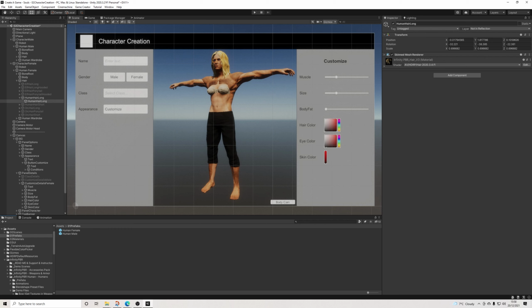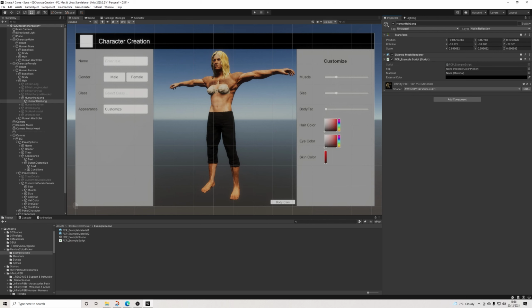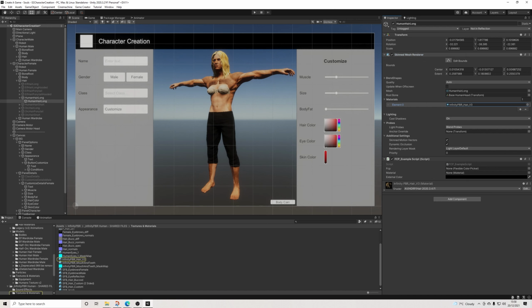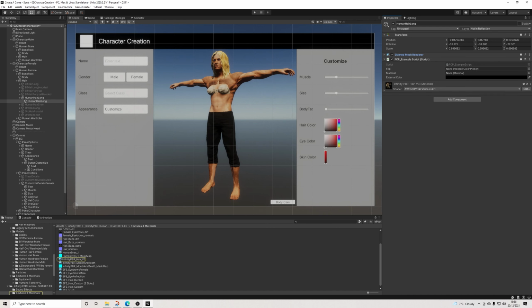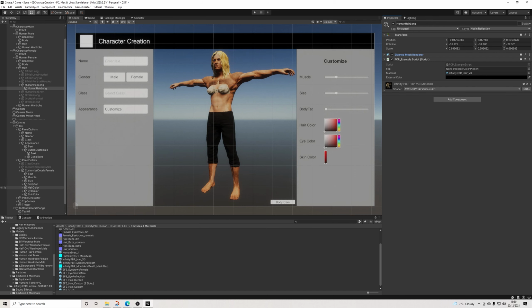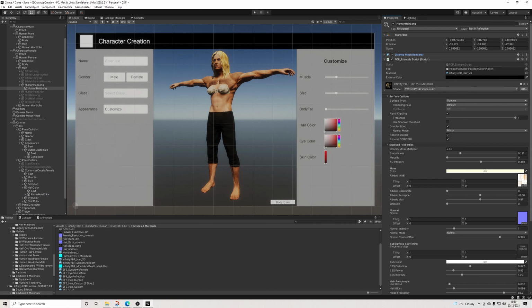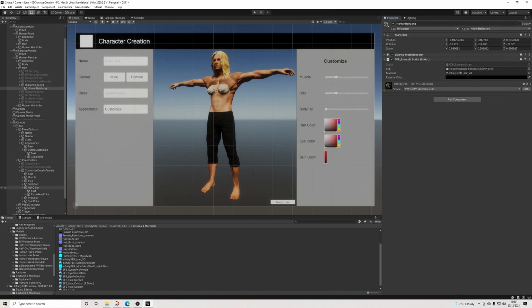So let's pick that script, and we'll need to tie that again. I do think it's actually the same material, so I don't think that changes at all. So that's a good thing. And then we just need to link to the correct color picker, which is going to be picker hair color. And that's it for the hair color.